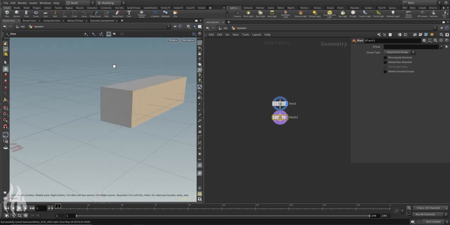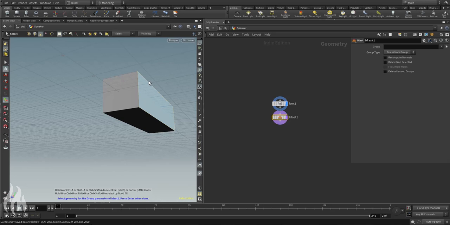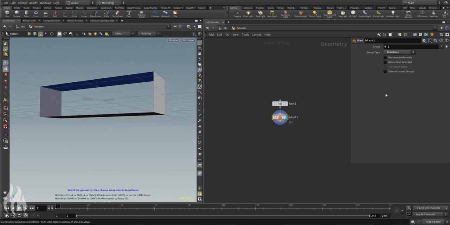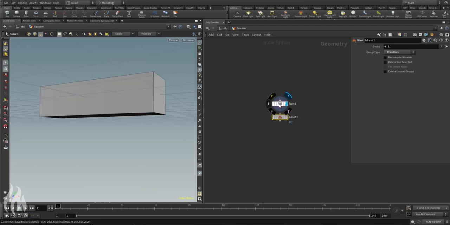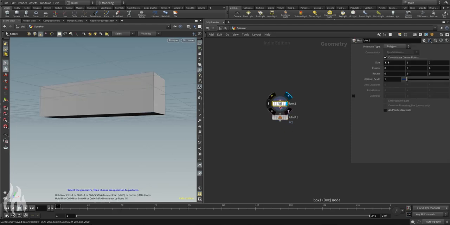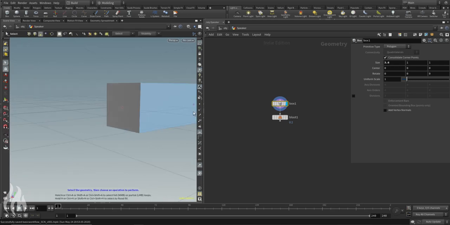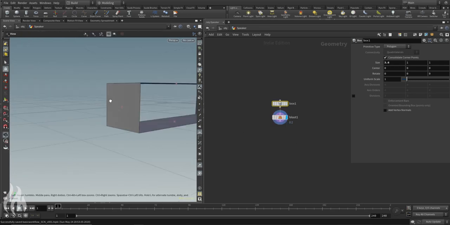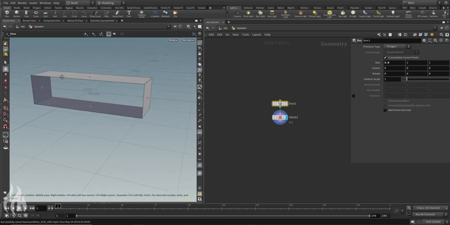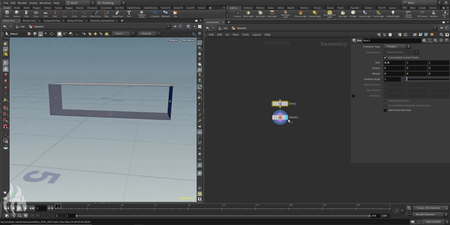I could just click and then shift click to select other faces, but it turns out if I drag and click, I can select right the way through. So I'm going to hit enter, and that's going to put these in. So primitive 0 and 2 were the ones that went. You can see if I look at my box again by just turning on this display flag, turn on our primitive numbers, you can see that's primitive 2 and that's primitive 0, and those are the ones that got blasted, and then obviously the primitive numbers changed because we had fewer primitives.